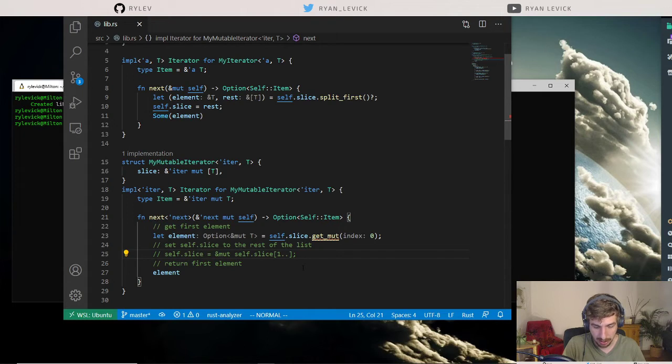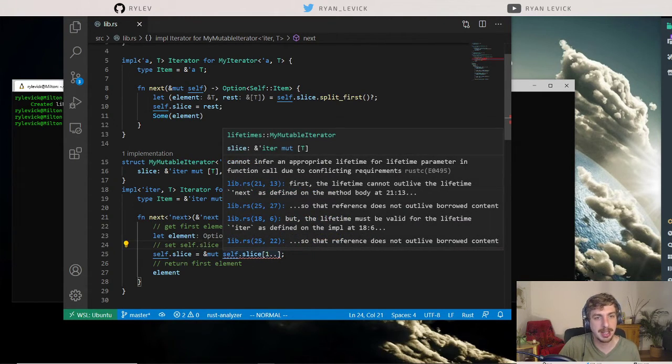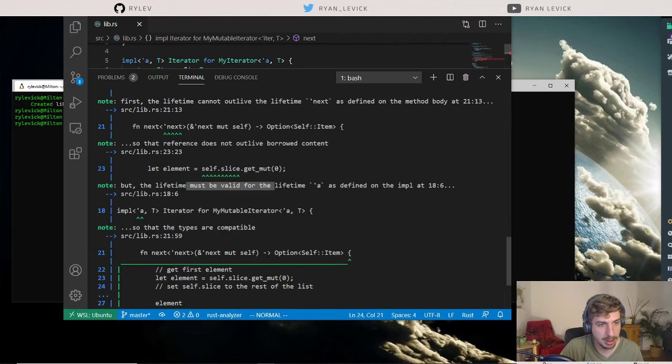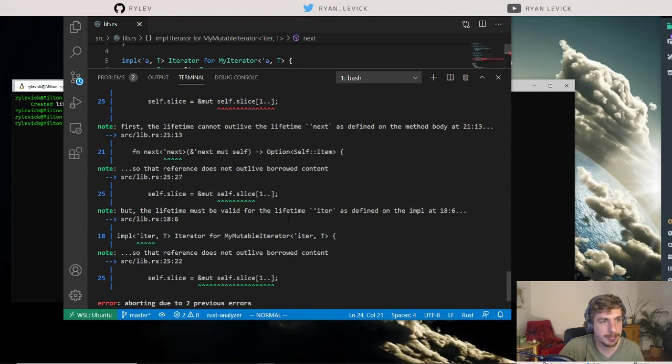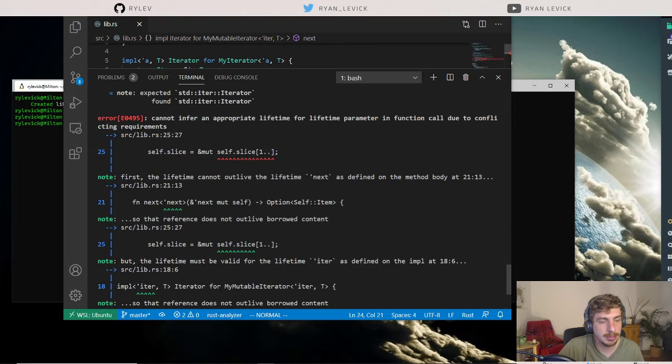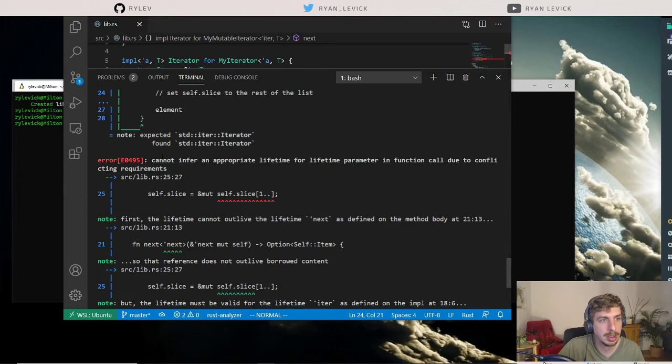Let us also look at this error message here. This should be a slightly different error message. So, cannot infer an appropriate lifetime for the lifetime parameter in the function call due to conflicting requirements. Again, we're doing something that we should not be doing. We're trying to do two different things that don't really make sense together, right?